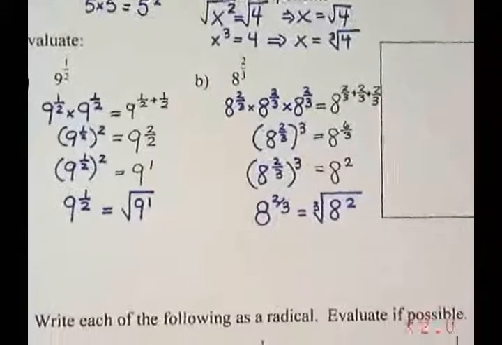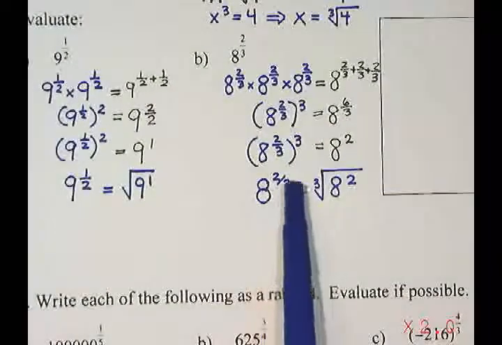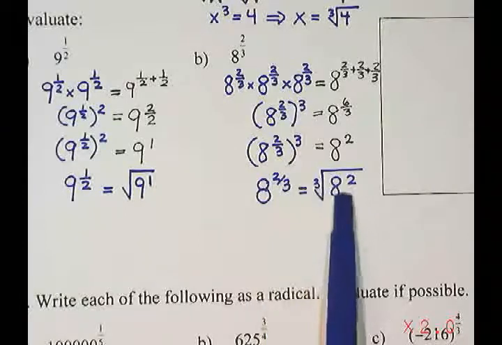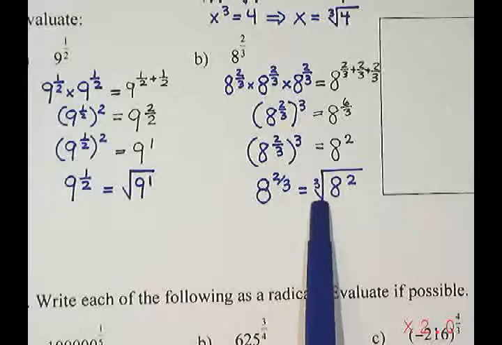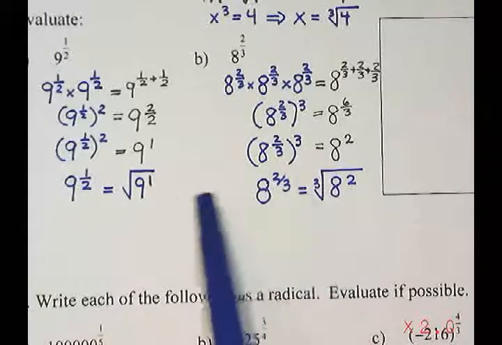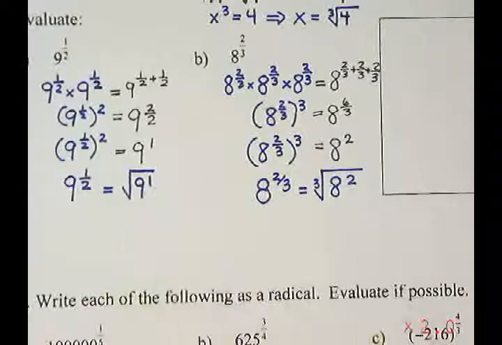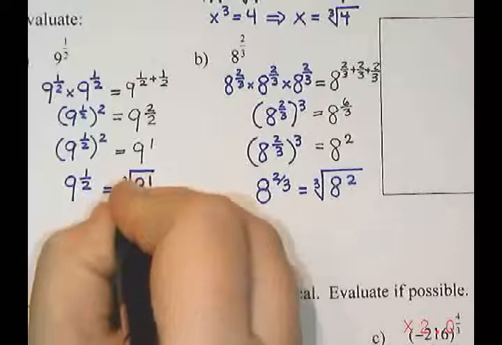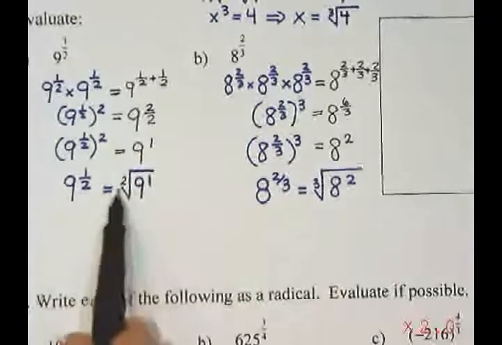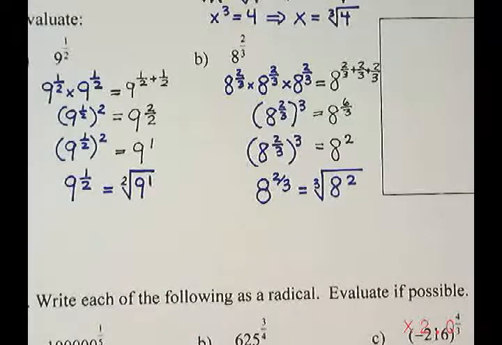Okay, so what I notice when I look at this, especially for this one here, is that the 2 ended up being an exponent on the 8, and the 3 ended up being a cube root. On this one, the 1 in the numerator ended up being an exponent, and that 2, although we don't normally write it in, it is a square root, which means that really is a 2 in there. We just don't tend to write it in there because we use square roots a lot.